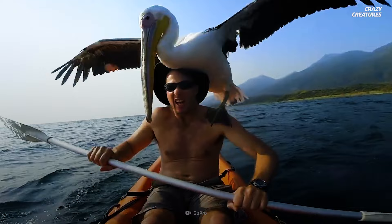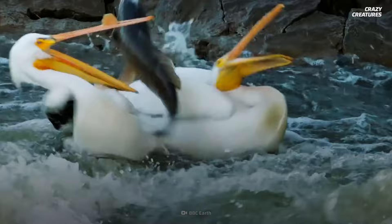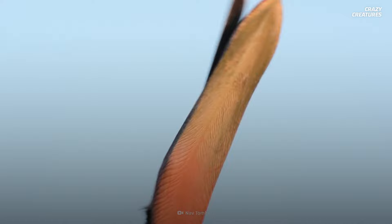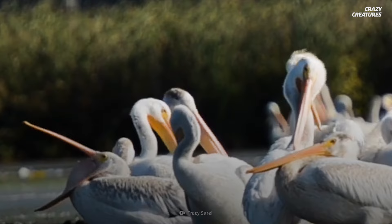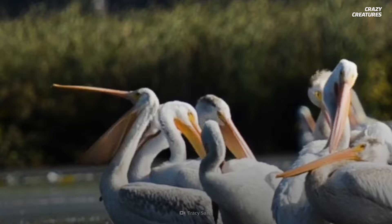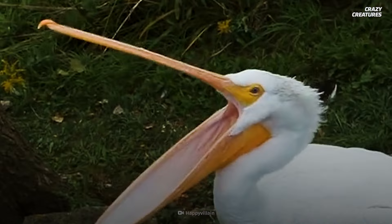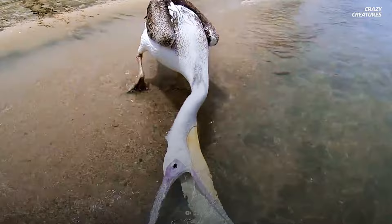They can grow over 1.5 meters tall and weigh up to 13.6 kilograms. Things can get muggy for these large birds as they hunt for fish all day. But this is not a pelican's bizarre way of cooling itself — this is just a pelican yawning. Pelicans yawn to stretch out the beak, and the part that looks like its spine poking out of its throat is the soft tissue beak folded over its neck and chest. A pelican will also stretch its head, which can look like it's pushing its skull out through its pouch.